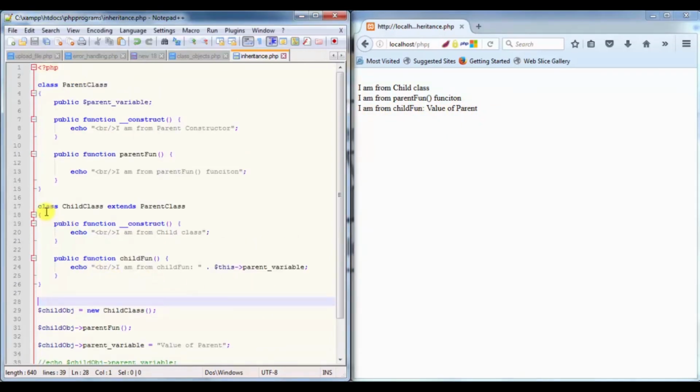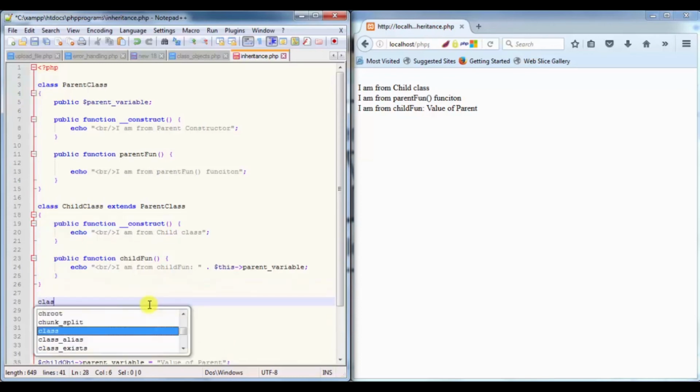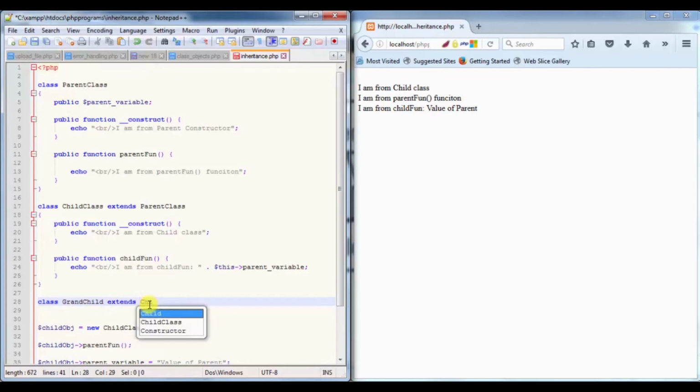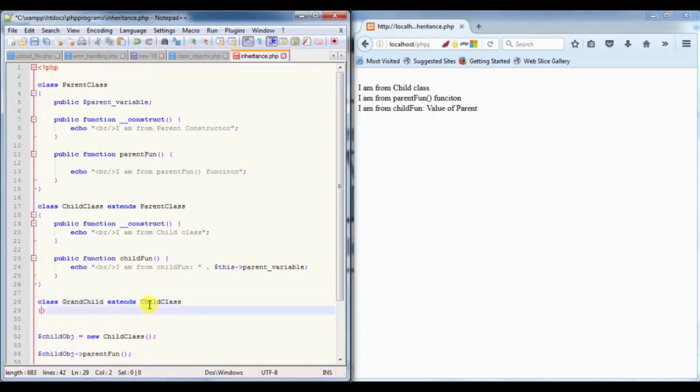Further, if you want to use this class in another child, like class grandchild extends child class, all the features of the child class will be available in grandchild, and all the features of the parent class also eventually.